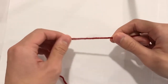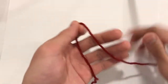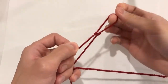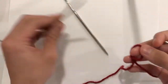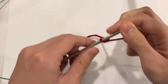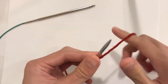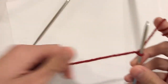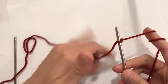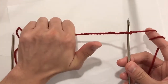Okay, so here I've got my 4 or 5 feet of tail, and I'm going to begin casting on. So to begin the long tail cast on method, what you're going to need to do to start is do a slip knot. So slip knot, make an X, pull your tail through, and you have a knot like that. You're going to take your needle, put it through, and just tighten the tail. So this part's the tail, this part is attached to the ball of yarn, okay? So to do the long tail cast on method, we're going to take the tail and we're going to put it into our palm like this. And then we're going to close our hand. So we have something that looks like this.